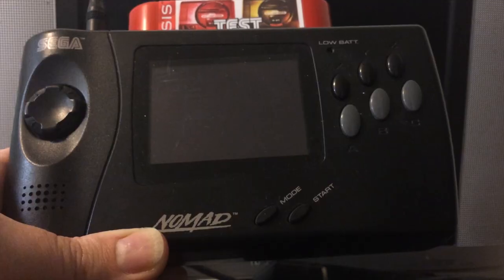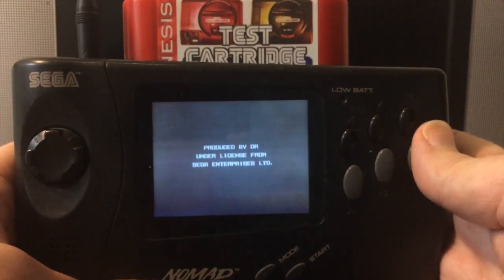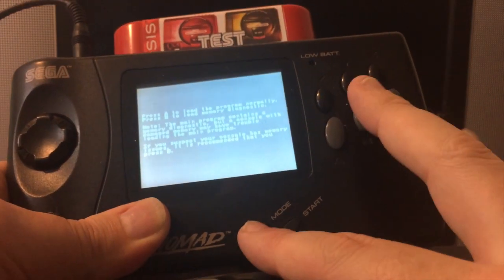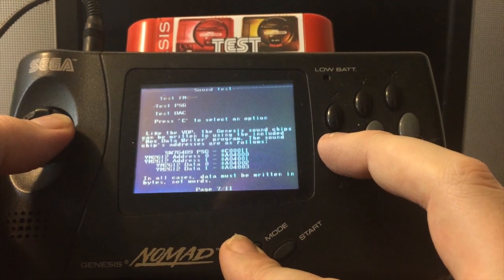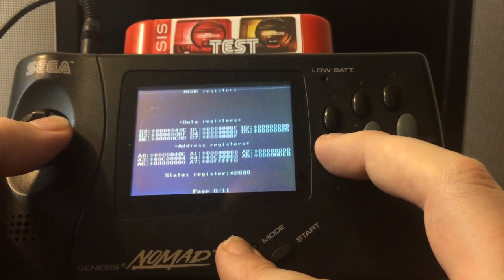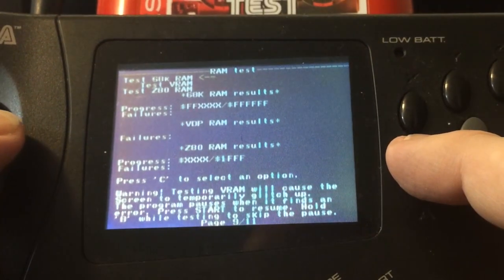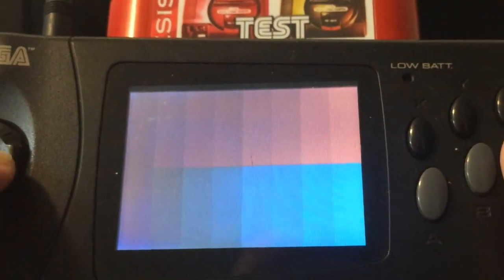Now I'm going to test it on something else. In the realm of 'because we can,' we'll test it out on the old Sega Nomad. Unfortunately the Mode button is right here, so you've got to hold that. Same things apply, and you can use this on your Sega Nomad as well. Sega Model 2 probably, Model 3 I'm not sure. I did test this out on a clone system and it kind of crashed, so that's something to consider.